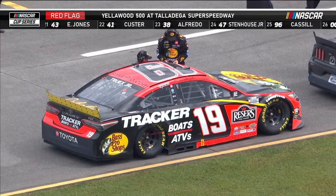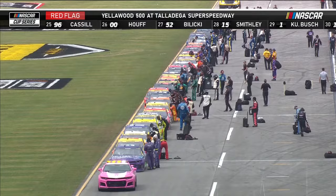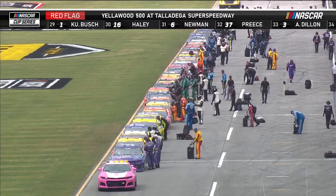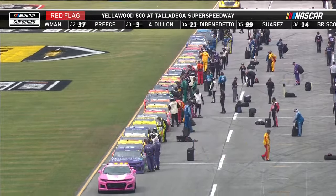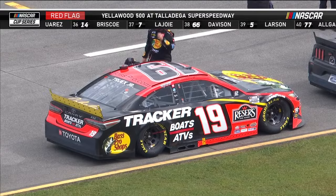He felt getting shuffled out at the end of that stage and having to really fight tooth and nail just to stay in the pack. And that is, Dale, as you know, that can be very tough. When you feel like you don't have friends, this racing can be very frustrating. Yeah, and usually if it's like that in the first stage or the first part of the race, it continues on to the very end. And in the end's when you really, really need that help. And then you don't have the confidence to make the moves that'll win the race for you because you're not sure you're going to get that help.